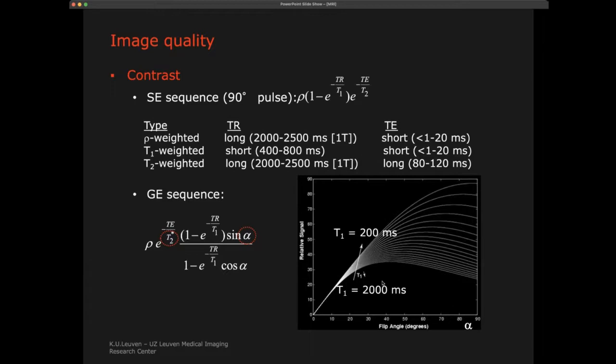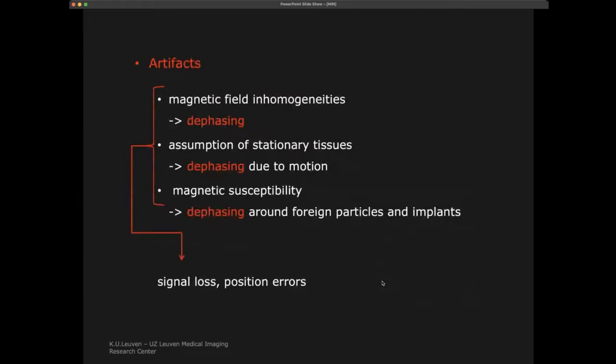So you have a balance between the amount of signal, the contrast between the different tissues, and the speed of imaging. This way, we will see that every pulse sequence has a certain contrast that is determined by how long and when we are looking, and where we make the balance between the amount of pixels that we measure, so spatial resolution, the speed of the acquisition, and the image quality contrast-wise, for example.